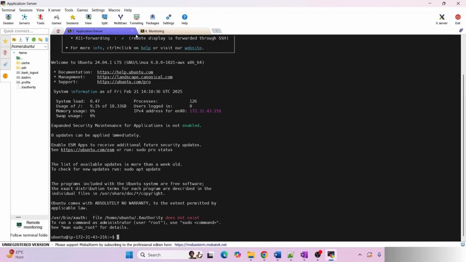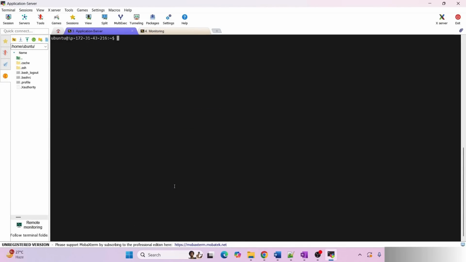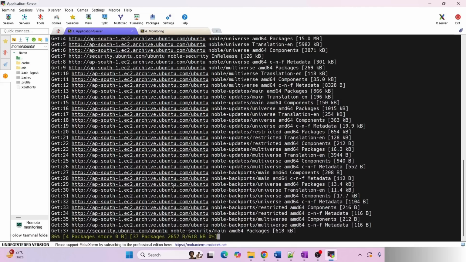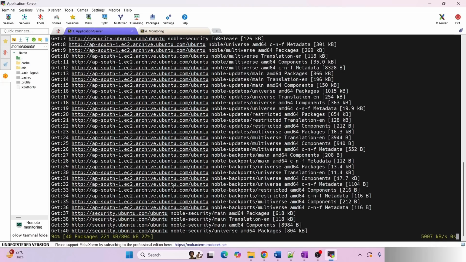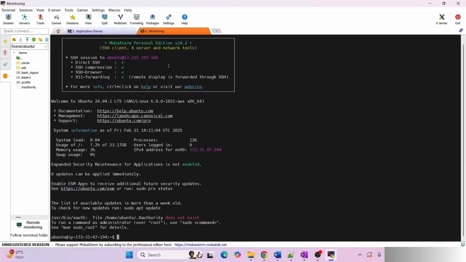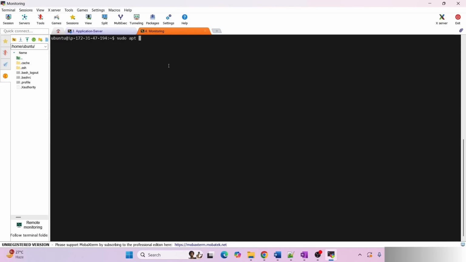So the first thing we have to do is install, on this machine, an application so that we can access it in the browser. I'm going to install and run a Java based application. First of all, we need to make sure that we have Java installed. So the first command we have to run is sudo apt update, so that all the packages are updated and available for usage. After that we are going to install Java and Maven. So let's wait for this. The same thing we have to run first here also, which is sudo apt update.